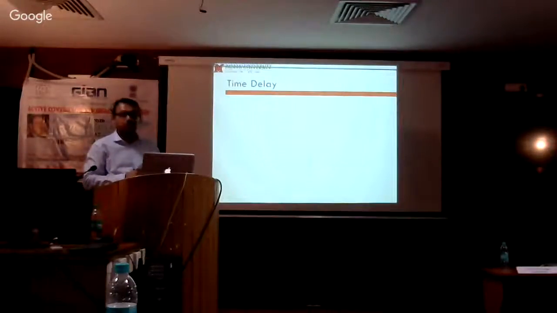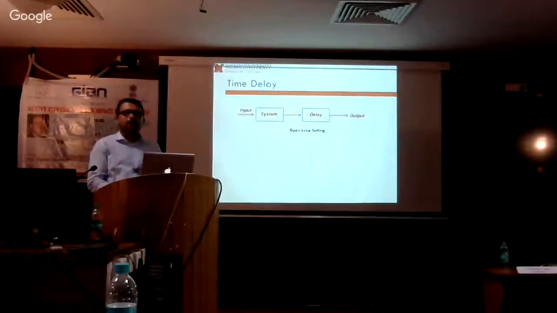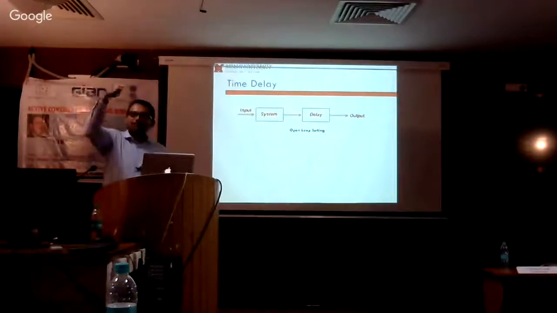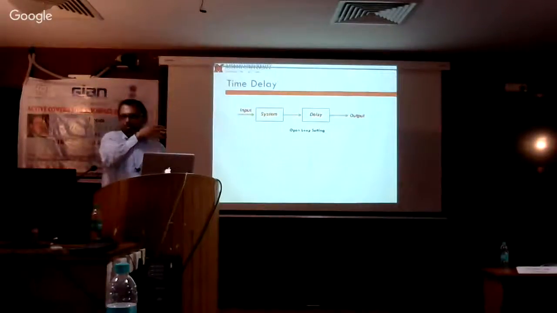Think about vision-based sensors, and those situations. Even a small delay in a feedback loop can create a problem. So if you look at the problems of time delay, there are delays which exist in an open loop system. If you go to take a shower in the morning and you want to put it in the heat mode, it takes some time for the water to become hot. So that's kind of an open loop delay.